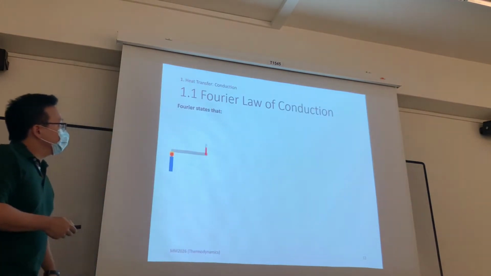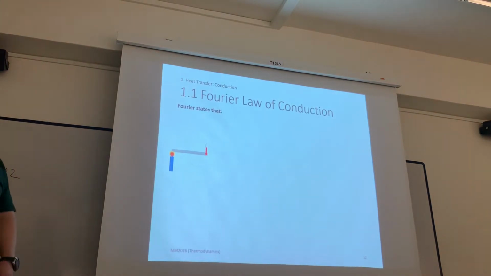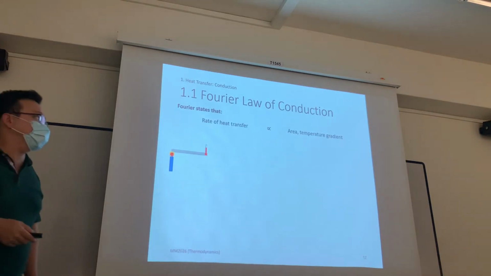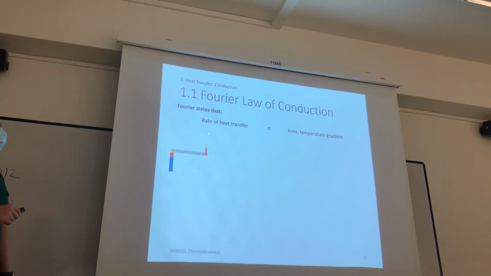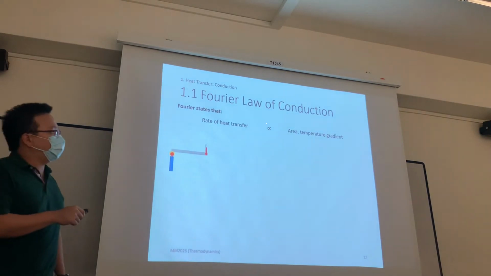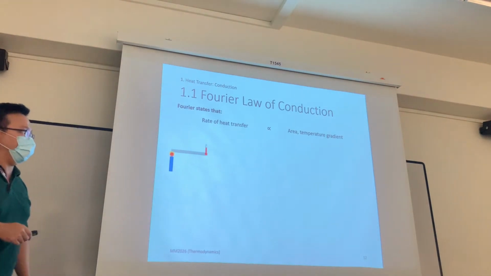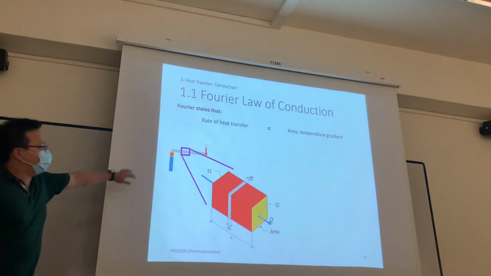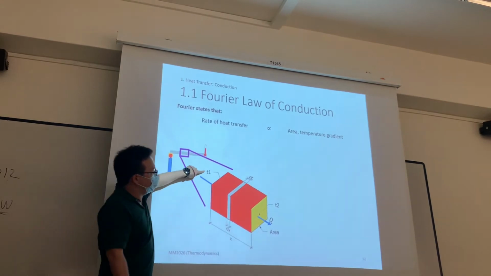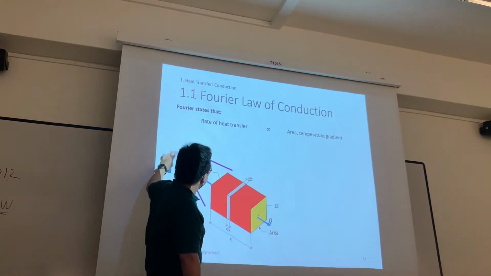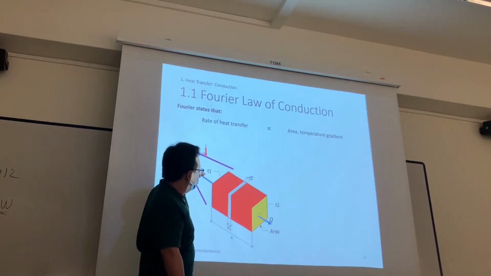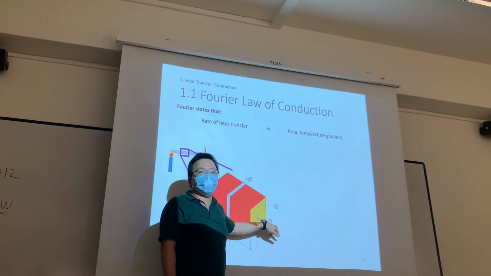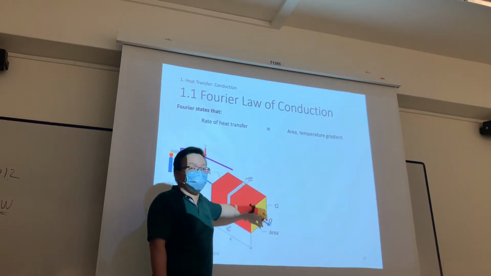Alright? Okay, so this is some derivation. I will explain one time through. If you understand, good; if you don't understand, not so important, because the important thing is to use it. Fourier is the one who created this formula. It says that the rate of heat transfer is proportional to the area and the temperature gradient. So let's say we have this rod here, with T1 on one end, nearer to the flame, and T2 on the other end, closer to the air. And then you have this Q going through here. Q is what? Heat.